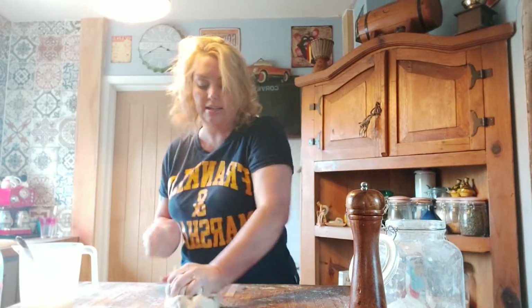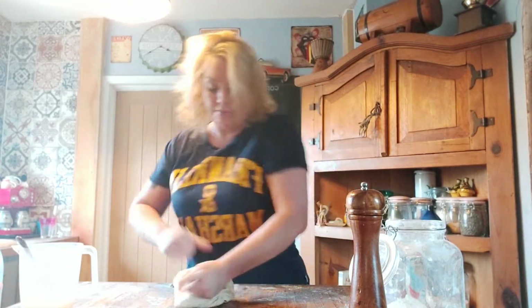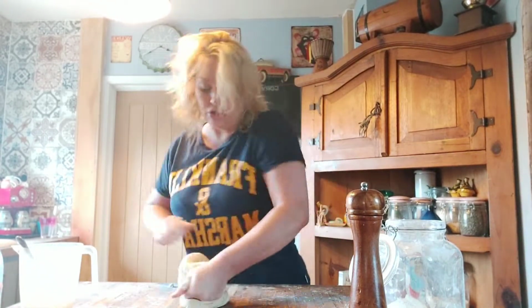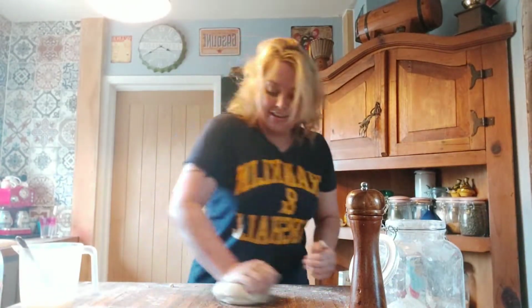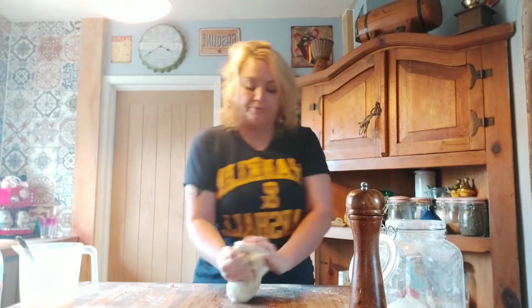Keep punching it. I'm going like this with my hands as I'm doing this. And then we're going to do some more punching. Punch, punch, punch, punch, punch, punch. Turn it over, punch, punch, punch, punch, turn it over. Punching it, keep working it. You probably want to be doing this for around 10 to 15 minutes.